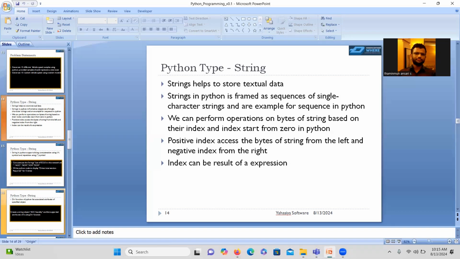The strings in C# also store textual data, and the strings are arranged as a collection of characters in an ordered manner in C# as well, right? So we can perform operations on the bytes of a string even in C#, Java, everywhere. The index of the string starts from 0. That is also the same. So these are the common features that exist about strings in every programming language.